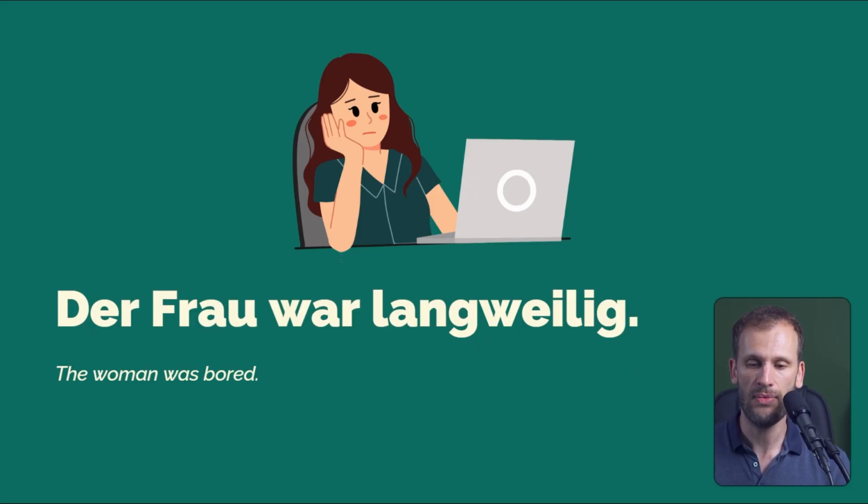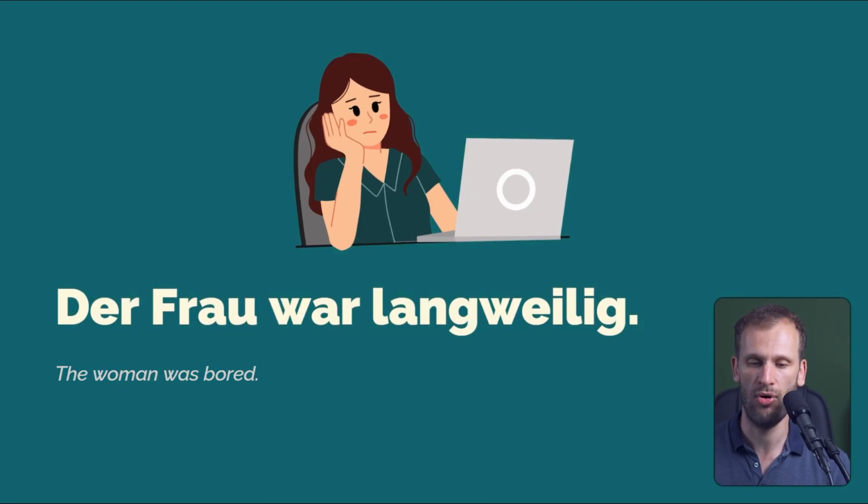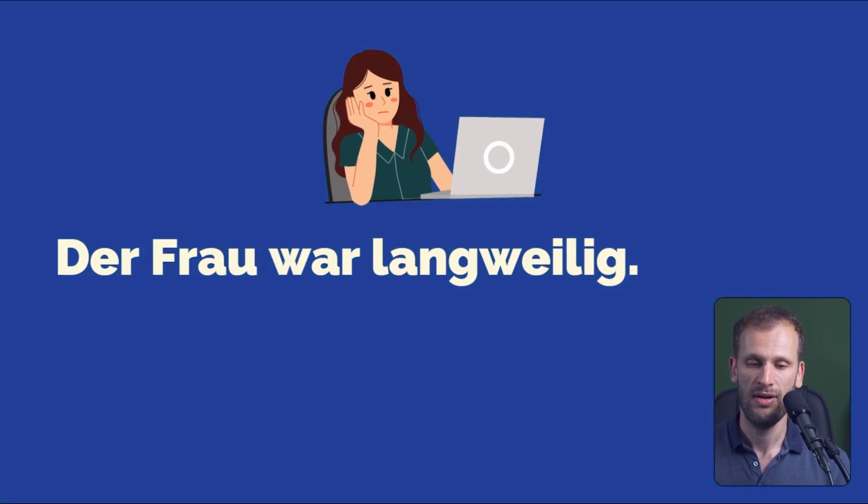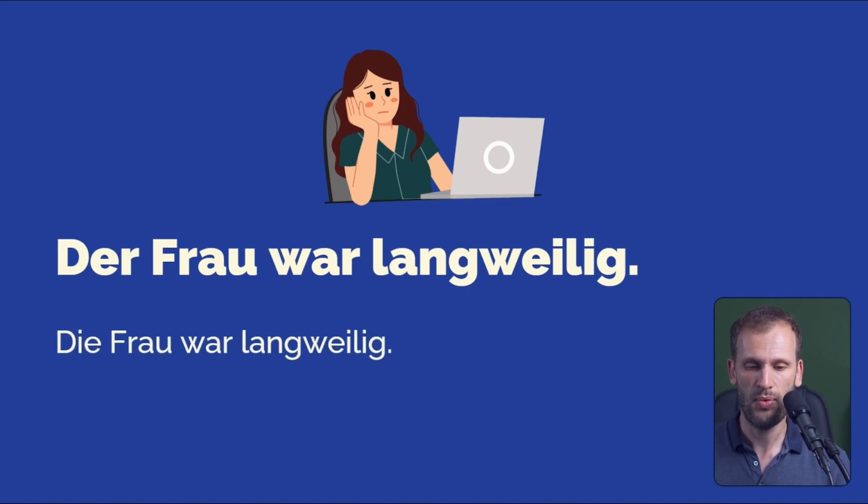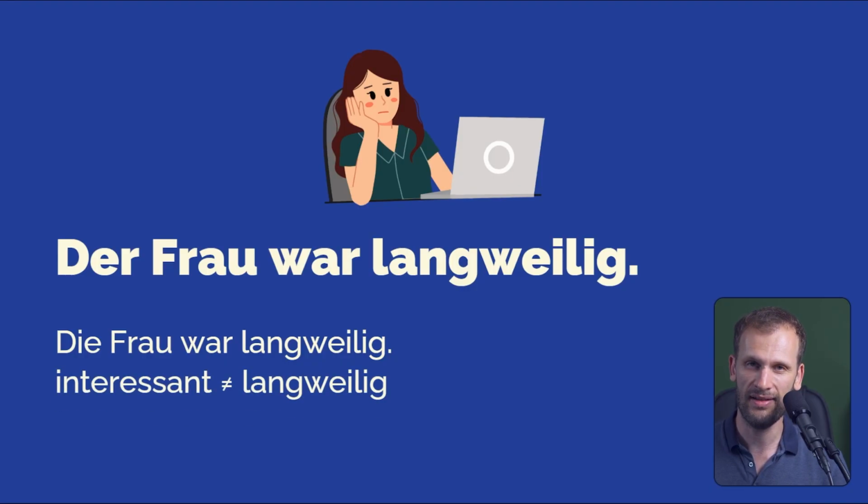I'll show you. So, der Frau war langweilig. The woman was bored. Here it's super important. We have the dative case. Der Frau war langweilig. Now it means bored. She was bored. If we use the nominative case here, if we say die Frau war langweilig, it means the woman was boring. So here the meaning changes completely. Once again, if we have the nominative case, die Frau war langweilig, it means she was boring. But der Frau war langweilig, dative, now it means that she was bored. Opposite of langweilig, what's the antonym? Interessant. Interessant, langweilig.